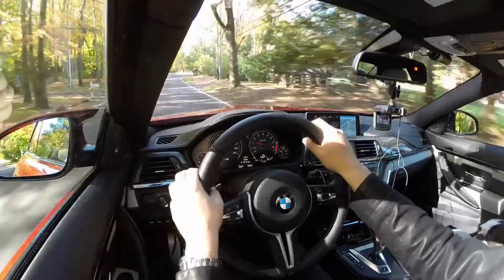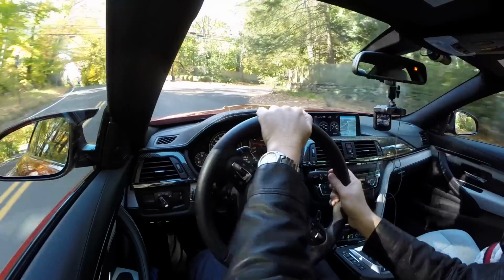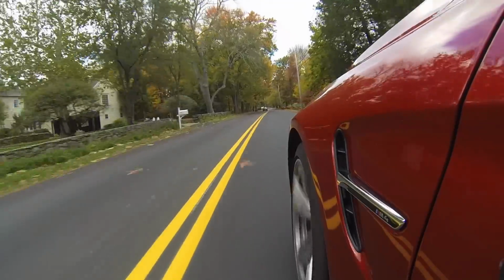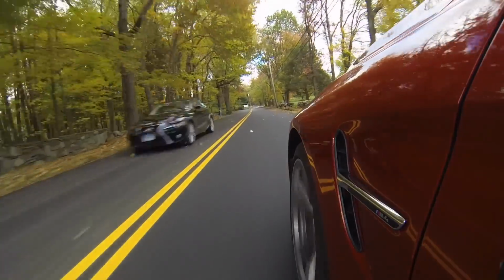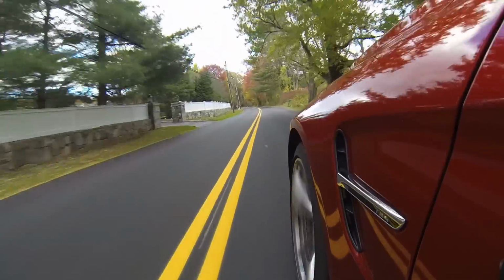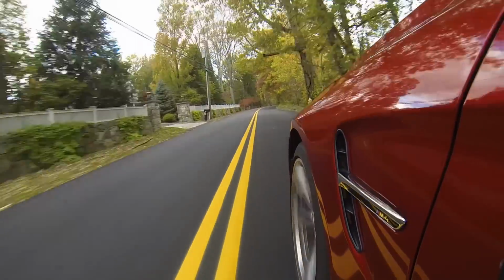Other little things, I wanted to try and demonstrate some of the navigation features, but I'll do that next time. I'm going to try and record some of the voice commands, because apparently everyone else seems to have no trouble with the voice commands, but every time I use the voice commands in this, hilarious results. It never seems to have any clue what I'm saying, puts in some other random address somewhere else in North America. So for the next update, I'll do a couple of recordings of using the voice command system and show you the results that I get, at least.